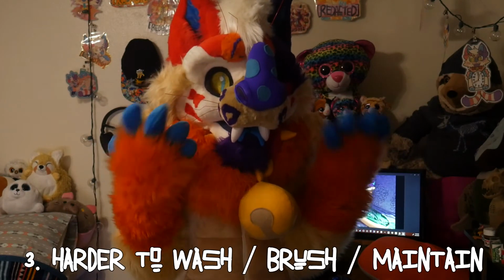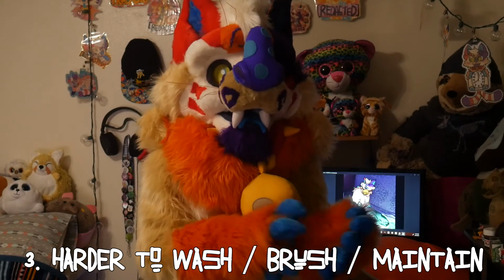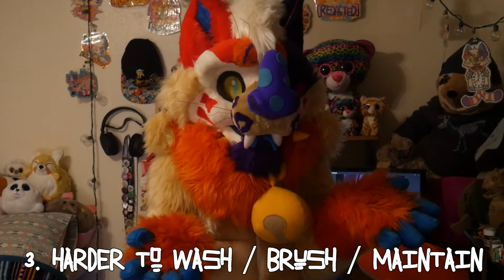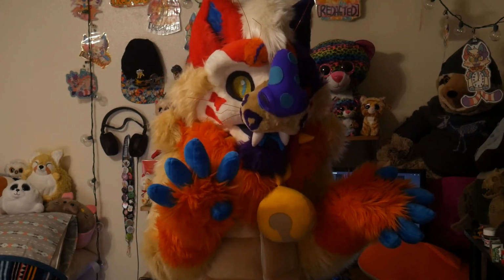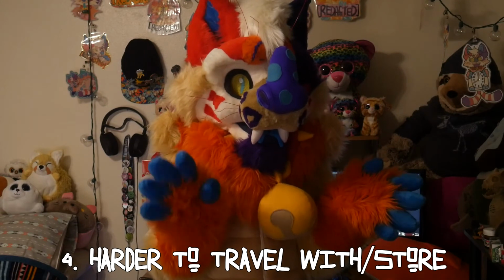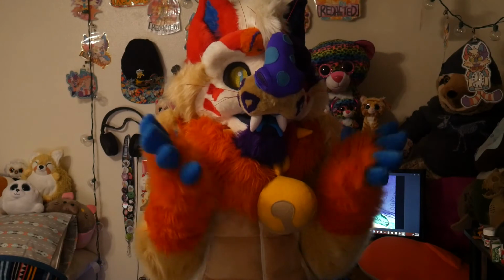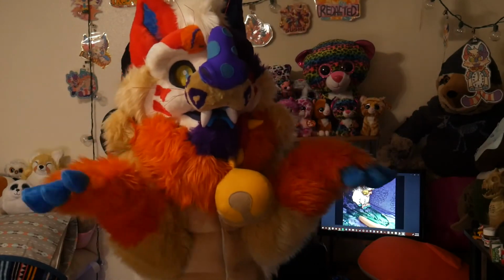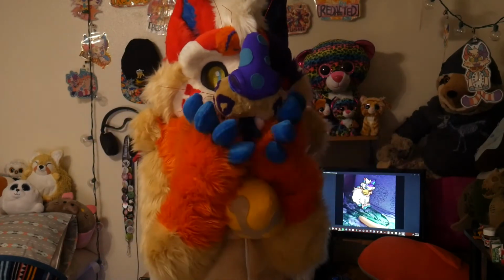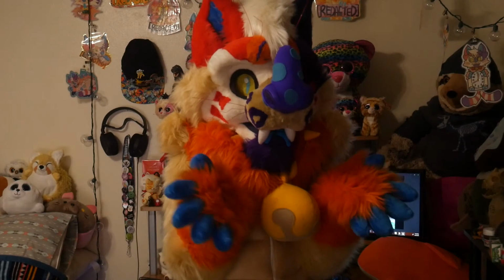The maintenance is way harder. There's more washing, there's more brushing, there's just more to maintain. So that would be the third one. The fourth one would be it's harder to travel with and store. I am dreading trying to think of how I'm going to get this suit to conventions. I'm going to just have to drive or something or mail it there. I have no idea how I'm going to stuff this in something to go to a convention.